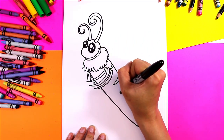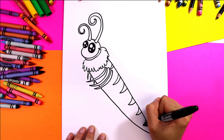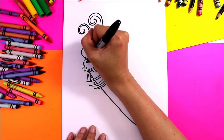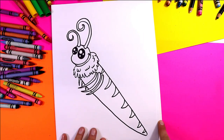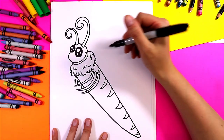Next, we're going to draw some curving zigzags down the body for some pattern on the butterfly. I'm also going to add some curving lines for more fuzzy texture. And now we're going to simply just draw the wings. So I'm going to move my page over so I have room for my hand here.